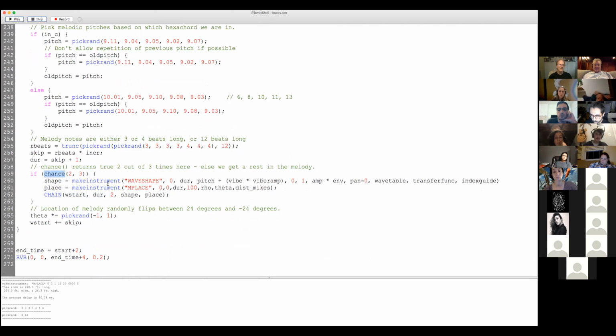And this is just the way I create. Oh, and this is a little function that's built in. I saw Brad was having you do stuff with random. If random is less than 6 and random is less than 9, all this. There's a function called chance, which you can just say, this means do this thing 2 out of 3 times. So you can specify any arbitrary likelihood that you want something to occur using that utility. So why do I have this? Because you get a rest in the melody every now and then if you have a 2 out of 3 chance that the melody is going to play.